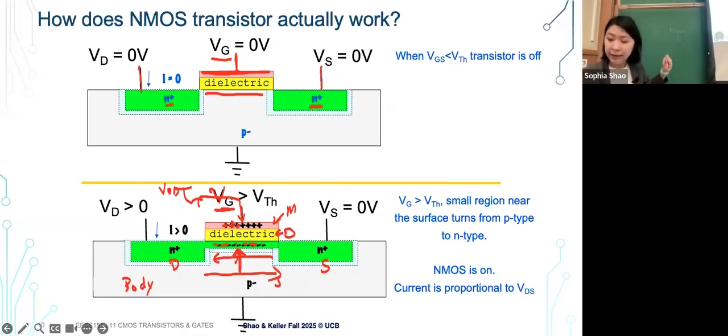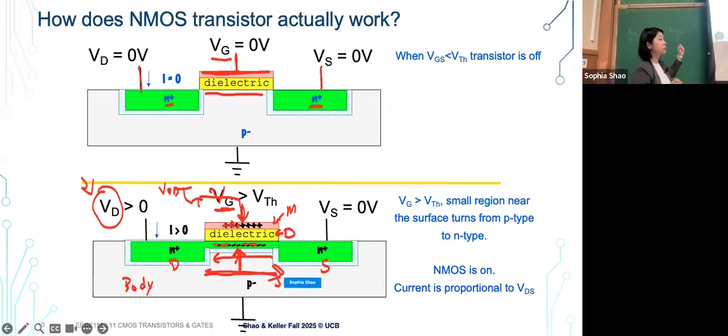So when the gate is conducting, when a positive charge is applied to the gate, to actually have current flow through, we also require a potential difference between drain and the source. That's where drain voltage comes in. So you also require the drain side to have a higher voltage so that we can actually have current flowing between drain and the source. There are two voltages applied here: the gate voltage to create the channel, and the drain voltage to actually have things flowing through the channel.